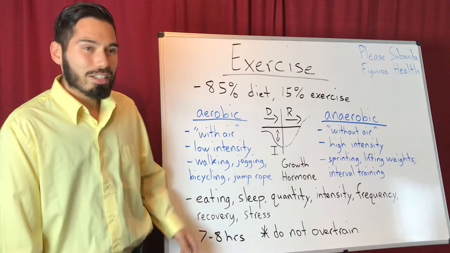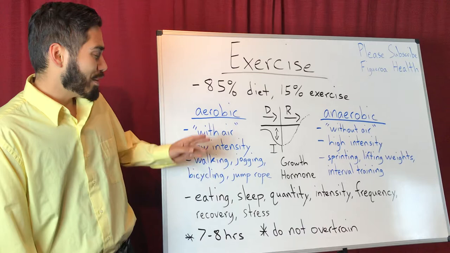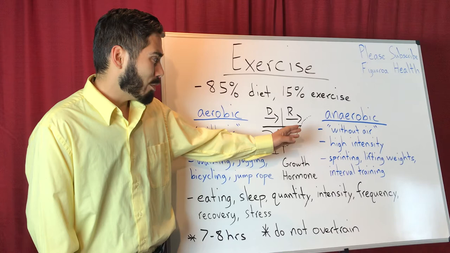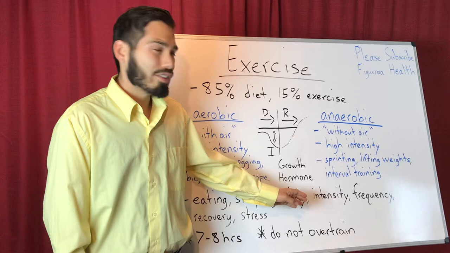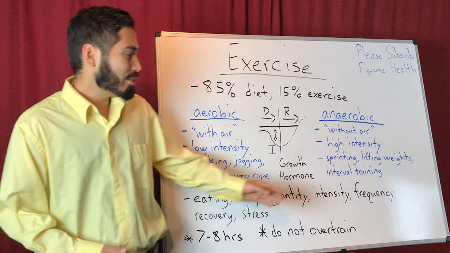I recommend that you get seven to eight hours of sleep minimum. And when you sleep, as a matter of fact, that's when most or all of your weight you're gonna lose during your sleep. So sleep is very important. And also the quantity, like if you're doing aerobic or anaerobic exercise, the intensity—either you're doing jogging or sprinting—those are two different things. And also the frequency, like how often you're doing your exercises as well.